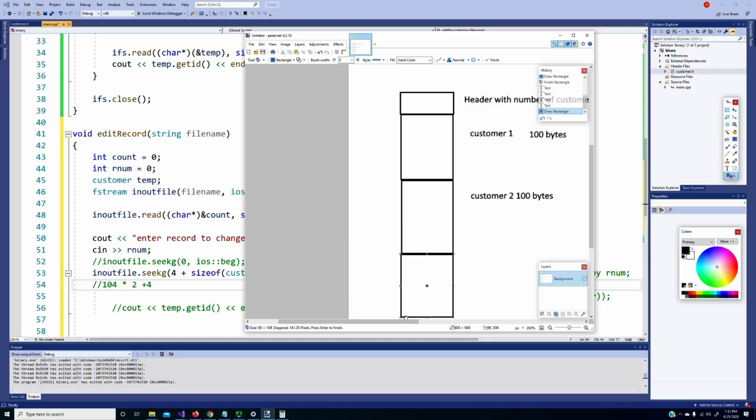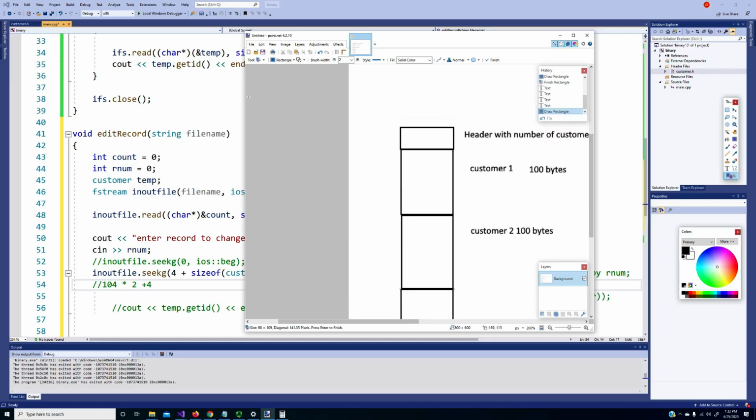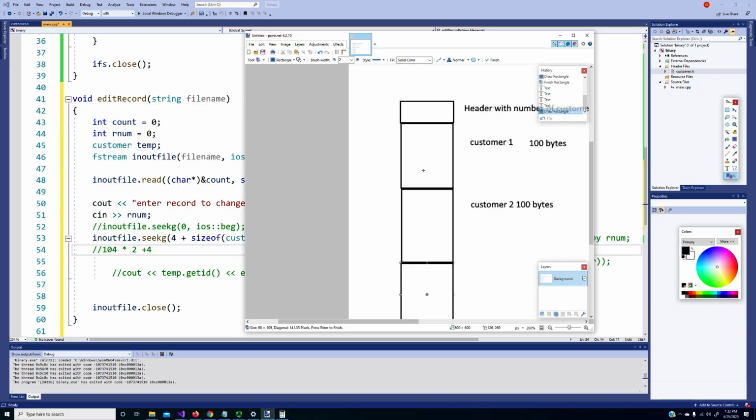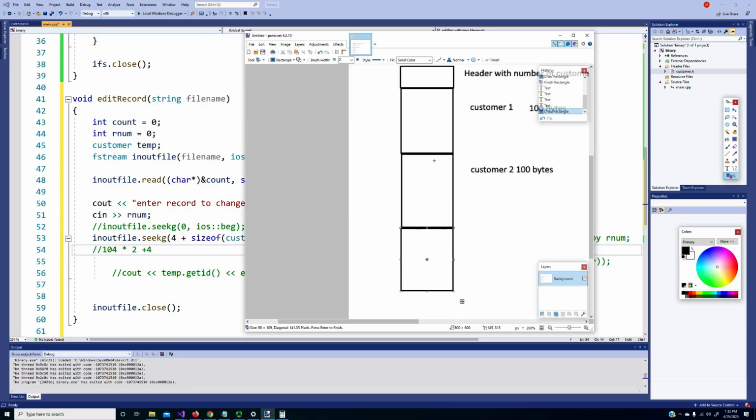And then we're going to read this in, and we're going to do seekp. We're going to edit what we read in. Then we're going to do a seekp, move the file pointer for putting data. There's actually 2 file pointers. You've got your seekg file pointer, and you've got your seekp file pointer. One's for input, one's for output. So that's why I start out at the beginning with just doing a read and a write, because you're only dealing with 1 file pointer. But when you're dealing with both, you're now dealing with 2 file pointers, one for reading and one for writing.